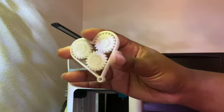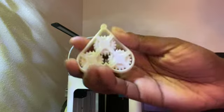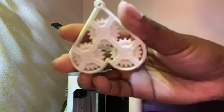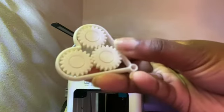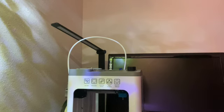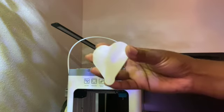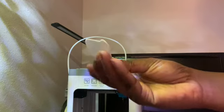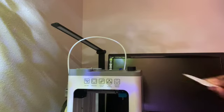This is the second thing that I 3D printed, which was the heart gear. The square took about 18 minutes, and this heart gear, I think it said it was a little over an hour. But it did pretty good. I was very impressed. It's very thick too, and the layers looked really good to me. And then this piece right here is the raft again, which is the first layer that printed out on the 3D printer, and that's what the gear was attached to, kind of as support.